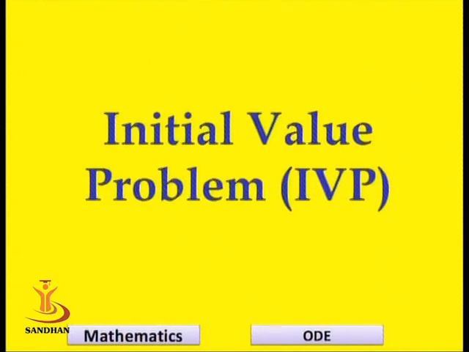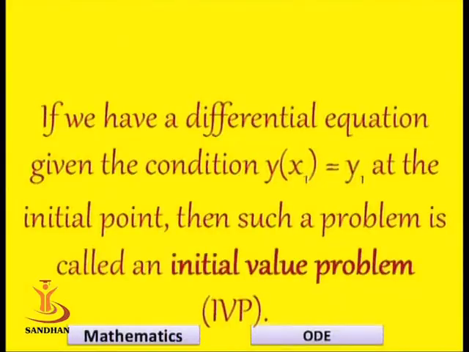Let us also introduce ourselves to the concept of initial value problem. Whenever we need to find the solutions of ordinary differential equations, we first need to identify the category to which this particular problem belongs. Basically, there are two categories. The first is initial value problem and the second is boundary value problem. Since the course covers only initial value problem solution methods, we shall be talking about initial value problems today. So let us first define what an initial value problem is.